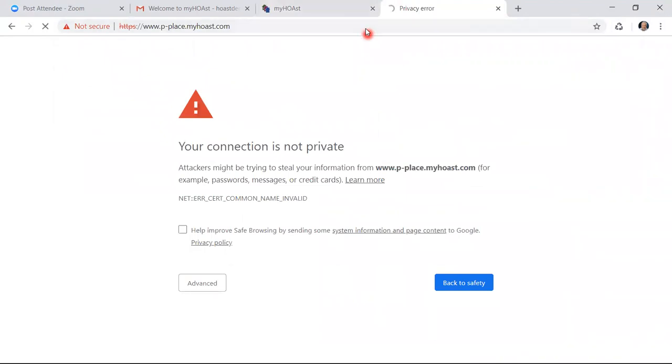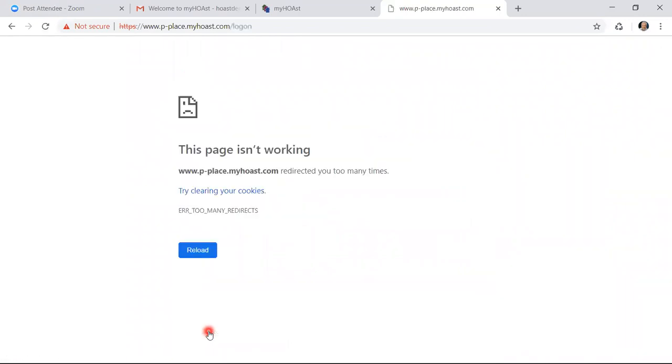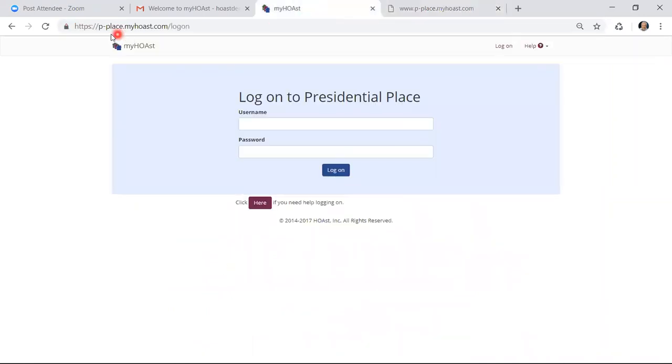And I get here, the connection is not private. A problem here. Up here on the top, not secure. So we're not getting to the right place merely because I typed www. So you want to be sure that that is not there. Now, what if they were to proceed? I'll hit advance here. They'll say continue on. And they're not going to get anywhere at all. Okay, so as you saw from the site we wanted to go to, this is the name here. There is no www. That is the first error that could occur.